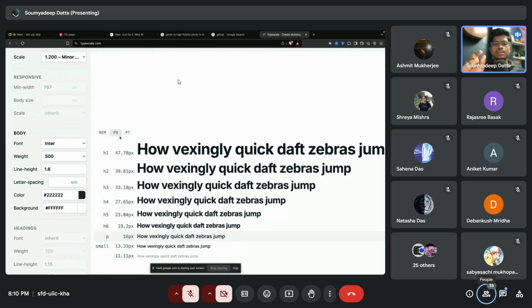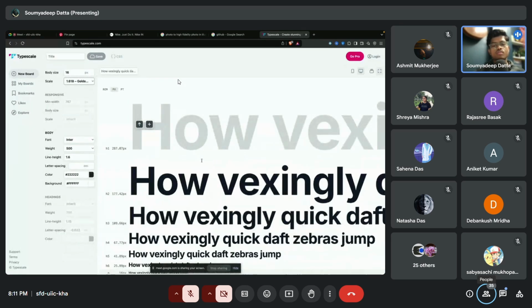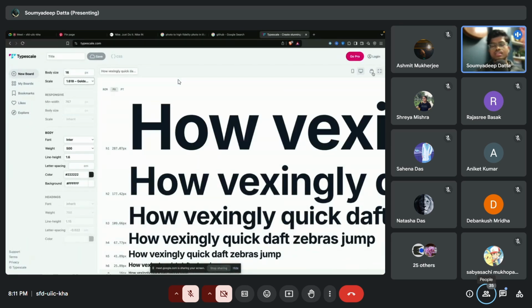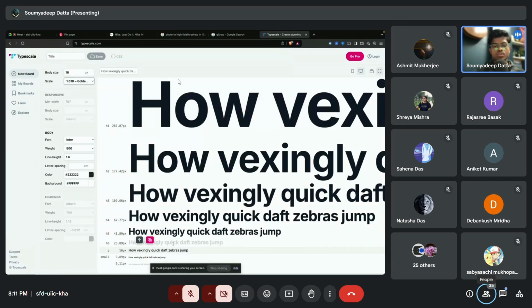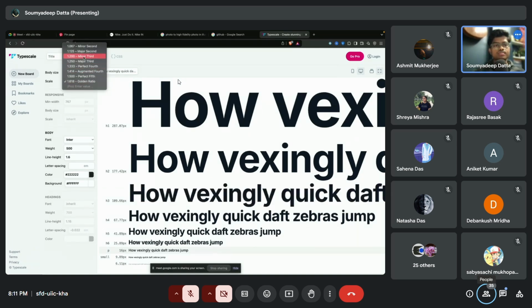So h1 will be this much unit, h2 will be this much unit, and there's a ratio between them. You guys all know about the golden ratio, right? If we want to do it in the form of a golden ratio, it should look something like this, which is very big, I cannot show you, but yeah, this is a way. So you can change the ratio from here.